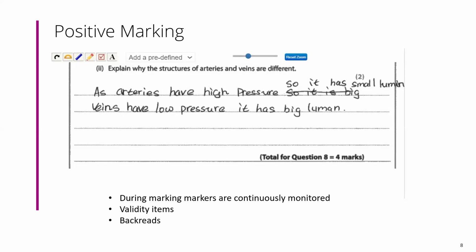Similarly, the markers have a team leader, and the team leader is sampling the marking. They'll sample the markers marking about 2 or 3 times during the marking period. And again, if it's not at the standard we want, we work with them to try and get them on track. If we find, having done that they're not marking accurately or as accurately as we would like, then they will be stopped from marking on that item. So we work very hard to make sure things are marked to standard and consistently.